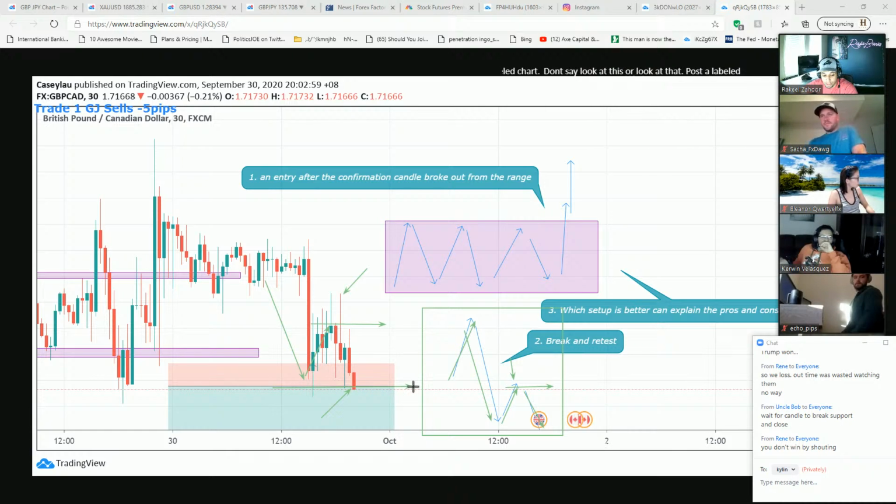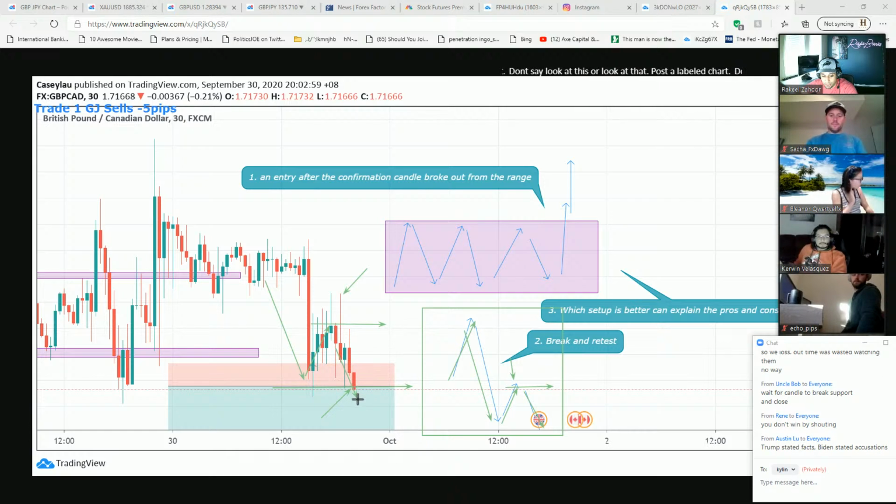If I was watching this, I would probably want to wait, because now you're taking a sell as the arrow is going down. So I would want to take a sell when you have a retracement, a resistance is formed, and then take a sell. That's what I would personally want to see from GPCAT to take a sell.